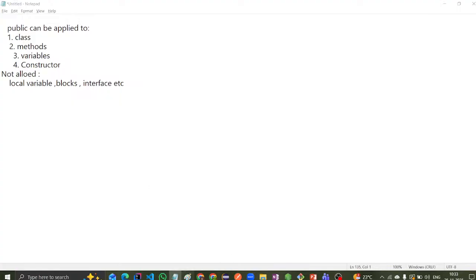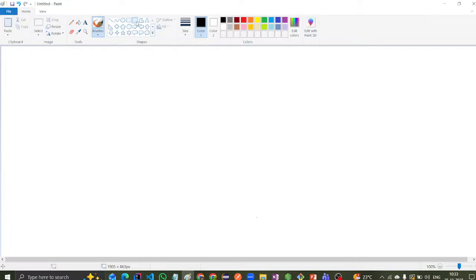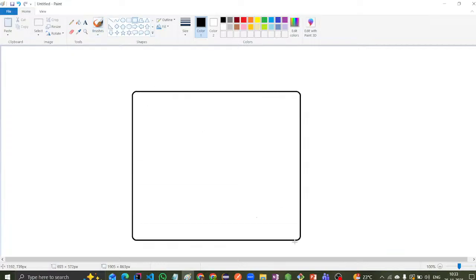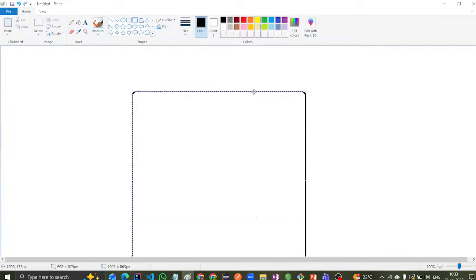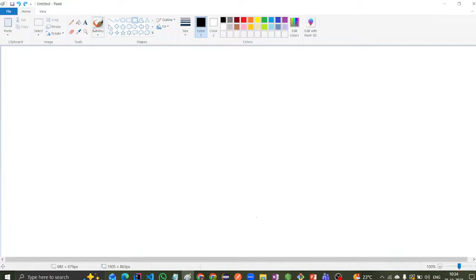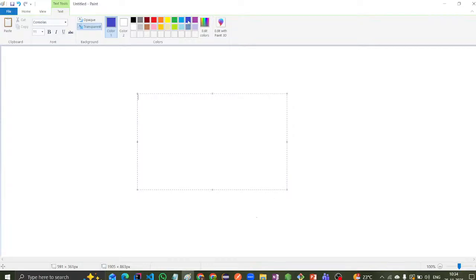Now suppose we know the syntax for the class. Let me write it in Paint, and take the font size a little bigger. It's loading. Here I will write one class. Let me take 14, 14 is fine.